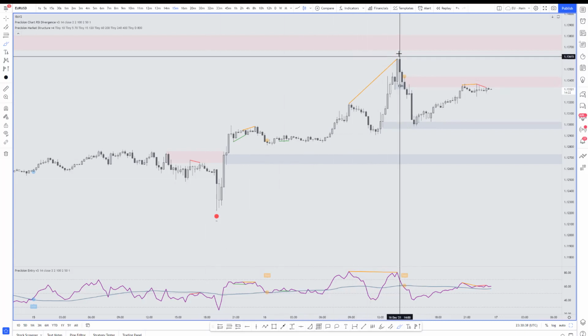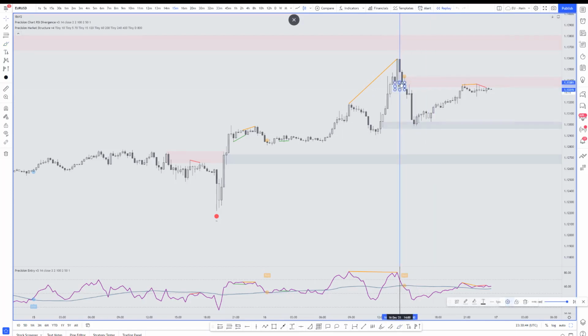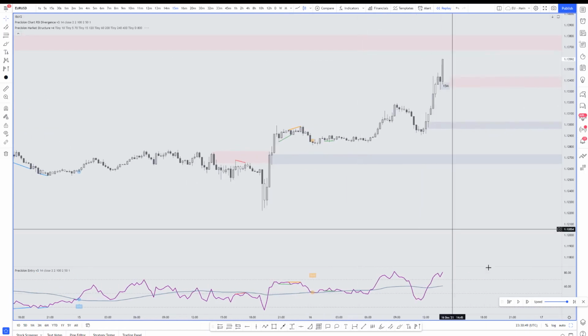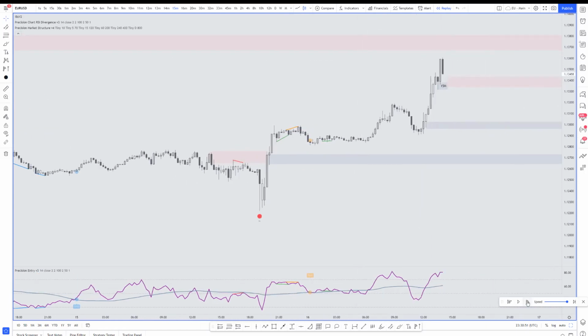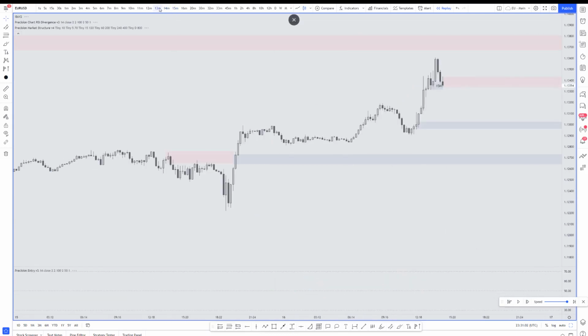Now, if you waited for the 15-minute to show you this, you likely would have missed this confluence. Let's see when it showed up. So you didn't have it here. You didn't have it here. When does it show up? So it's already 2 candles past. You probably missed it. But let's check this out. I'll bet you it'll show up.